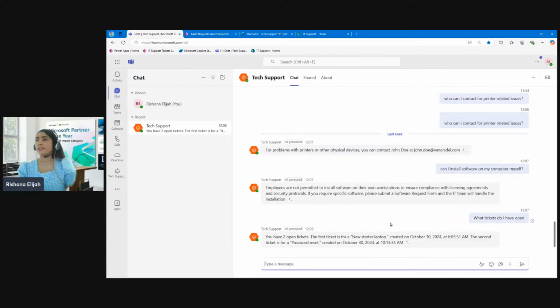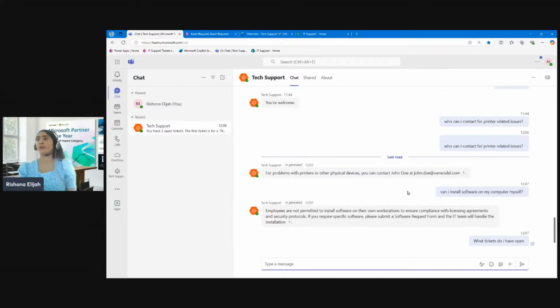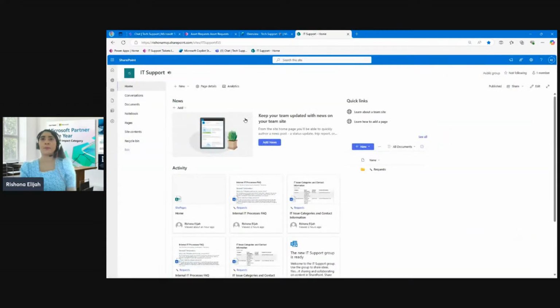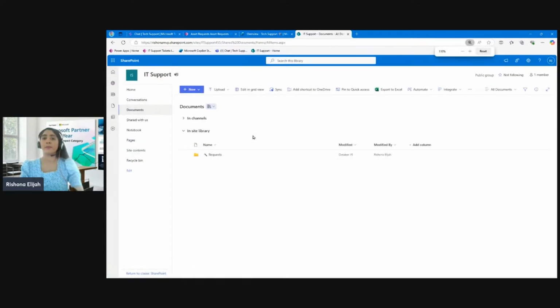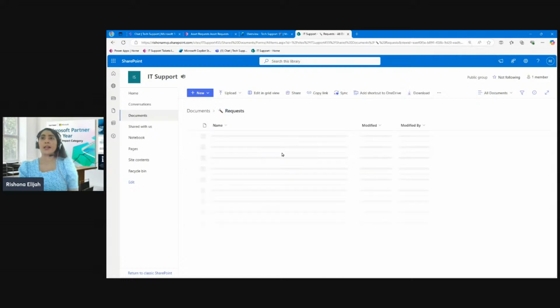Actually, before I move on to the next one, I might show you just where it's pulling it from. So first of all, if I go up here to these FAQ ones, or just those generic questions that I asked, these ones are coming from SharePoint. So what I've got here, which is probably a common thing across most organizations, I would say right now, would be you might just have a SharePoint site. And in that site, you might have a bunch of files that generally people might need to go and read through in order to find the answers that they want.